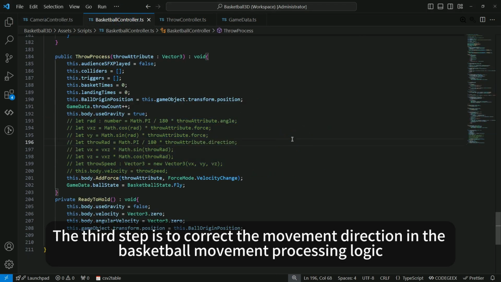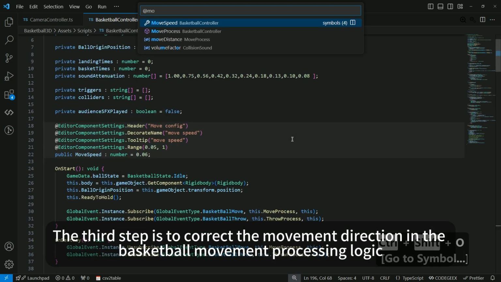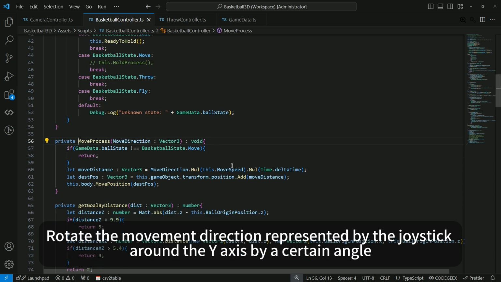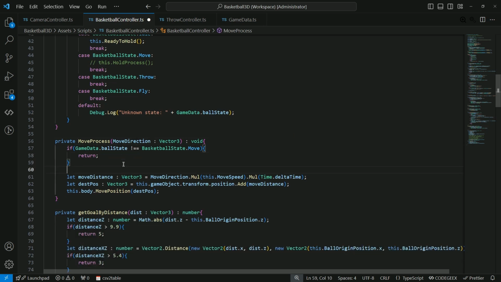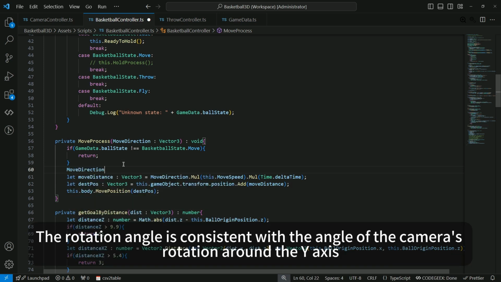The third step is to correct the movement direction in the basketball movement processing logic. Rotate the movement direction represented by the joystick around the y-axis by a certain angle. The rotation angle is consistent with the angle of the camera's rotation around the y-axis.